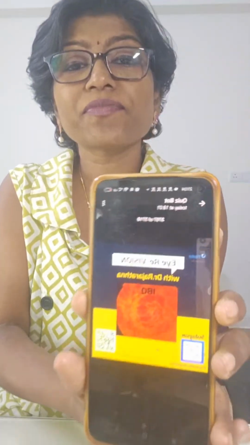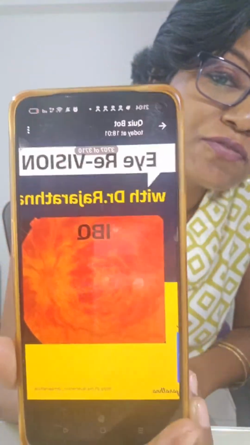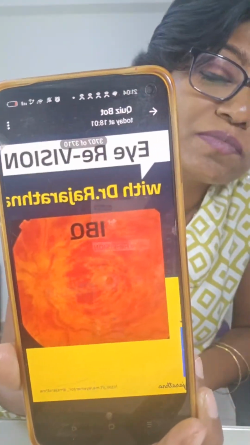Okay, so the next question is, there is a fundus image and the given fundus image is typical of. So the image is this, because this is how you will get in exams. In exams you will not get very zoomed out images, but now I am zooming out for you. Now what you see in this image is full of blood. Even if you don't have much clarity, you're not able to see much, still let's go to the options.